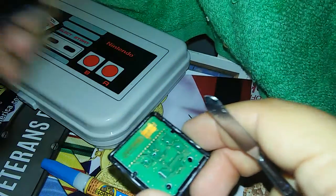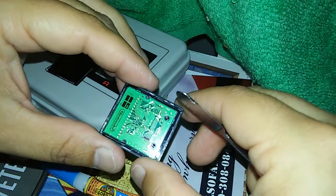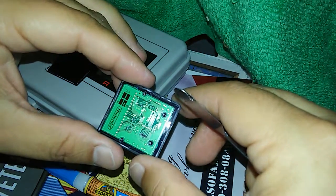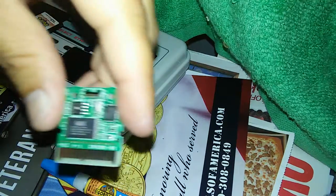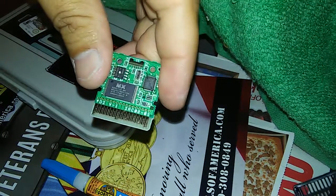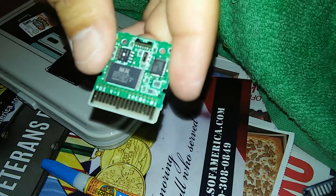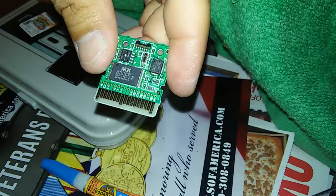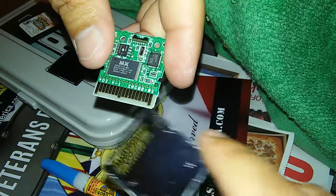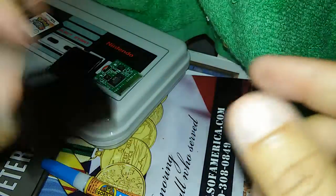Inside, nothing's wrong with it, just the light glaring off of it. I'll show it to you sideways very carefully without too much glare. All right, now take a look at the actual cartridge itself on the inside. I'll try not to have too much glare. Bring it as close as I can. Sorry, I'm going off a smartphone. You see, nothing's really wrong with it other than a few minor little chips, scratches. There's nothing wrong with this. Nothing wrong with this either.